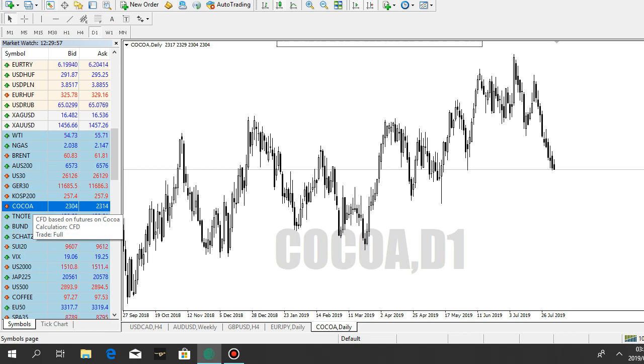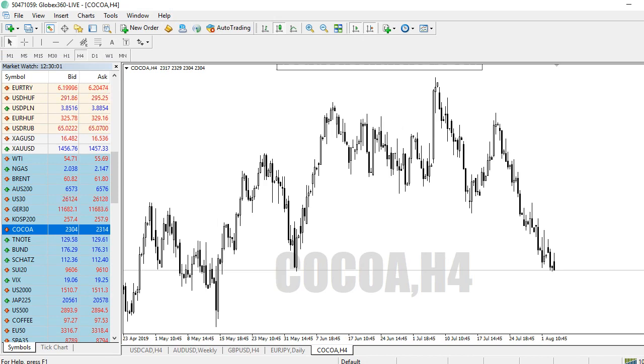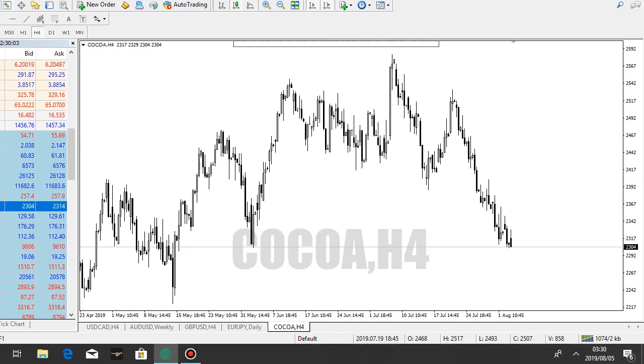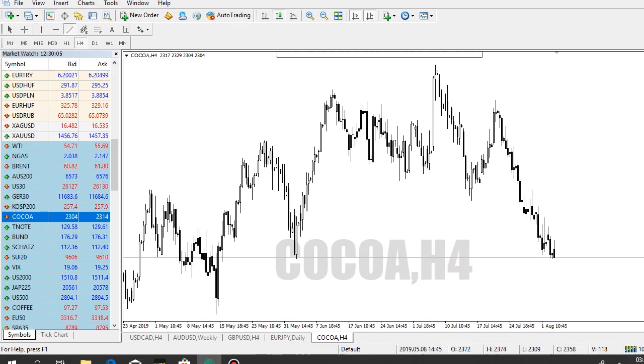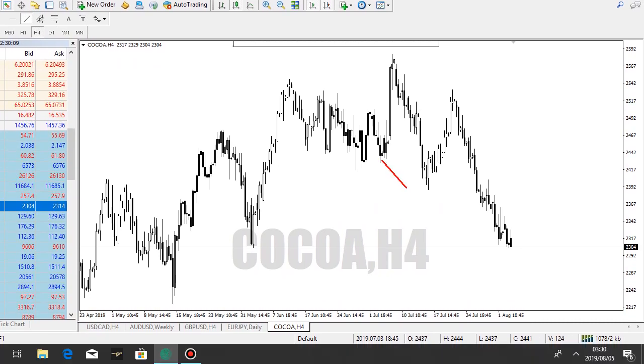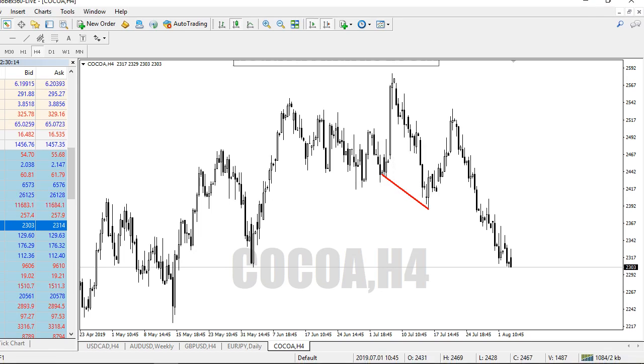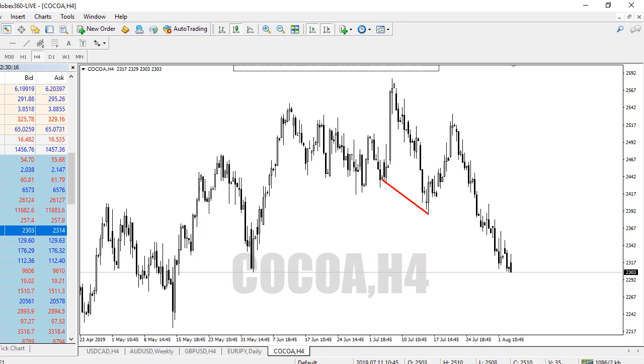Alright, the Coke, for coffee or Coca-Cola, I don't know. So we have the price going up, down, up, down. What we have here is firstly the shoulder, the head, and then the break. So this is the QML level, the whole QML level. We have the first shoulder, and then we have the head.